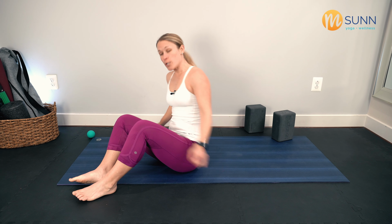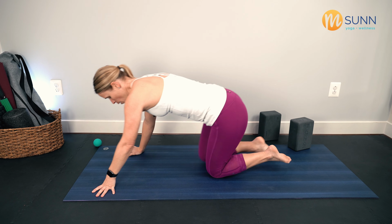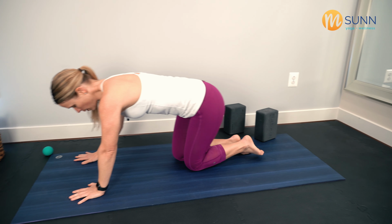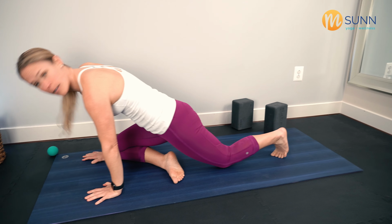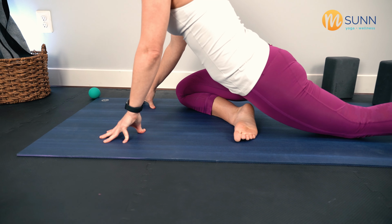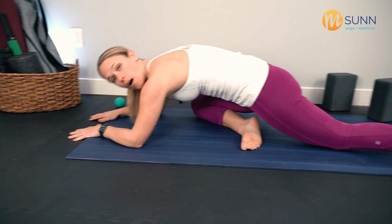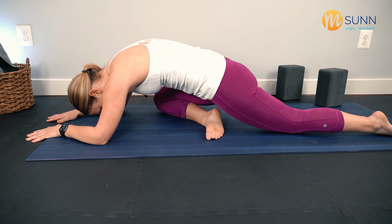Okay, so for this last one, you yogis have a choice. We're gonna do pigeon pose, so we're gonna stretch out those hips. So for pigeon, what you're gonna do is take your right knee, bring your right knee to the back of your right wrist. Make sure you kind of square those hips off. And then just walk down onto those forearms, getting nice and heavy over that leg.